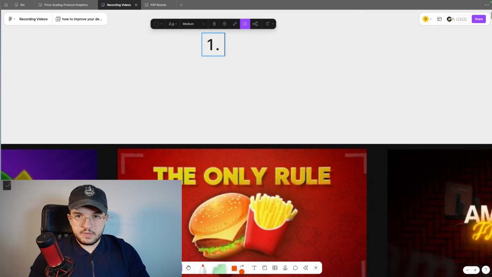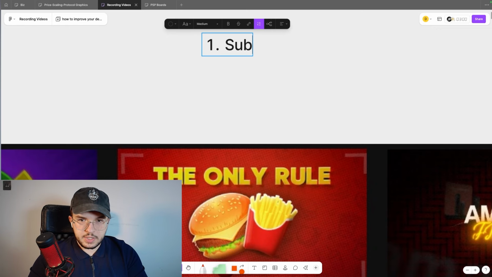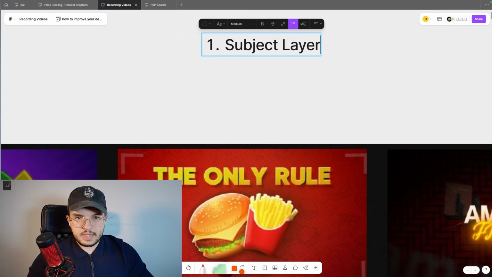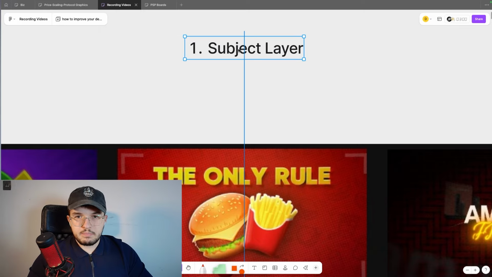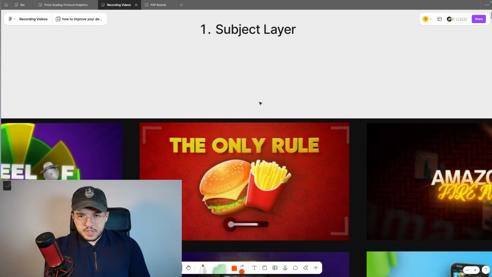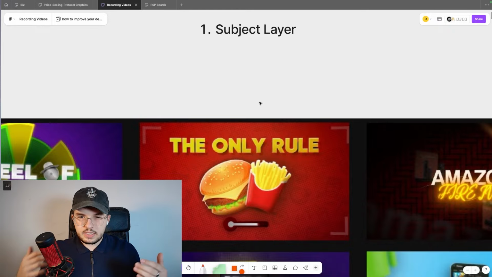So I'm going to lay them out, and the first one being your subject layer. Now, a subject layer is the main part of the composition. It's like the president or the queen. You're supposed to protect the president, protect the queen, and everything else on the screen is like the Secret Service, and your subject layer is like the president they need to protect. Because the subject layer is the thing that you want the viewers to get most familiar with. It's going to be like your new friend if you were the viewer. This is the one thing you want them to get familiar with, and you always need a face.